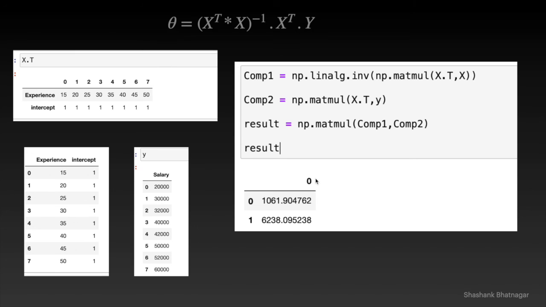So we have completed two ways of deriving the values: one is the differentiation method and the other is the matrix multiplication method. We will look into the gradient descent method in subsequent lectures, and after that we will look into the practical implementation of the linear regression method using Python libraries.